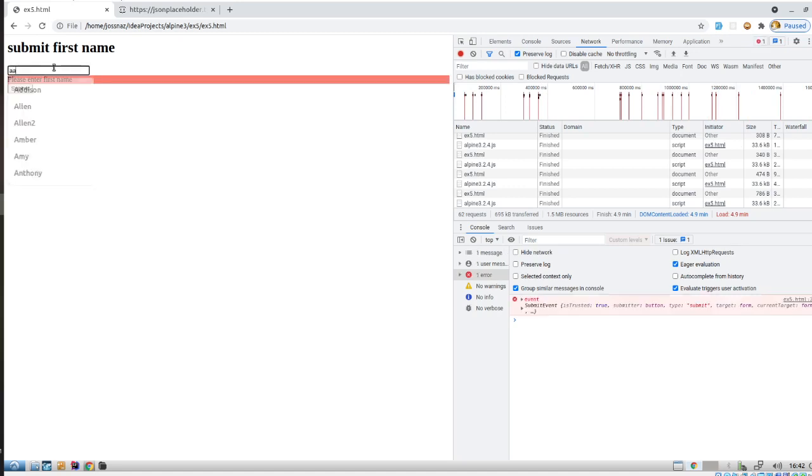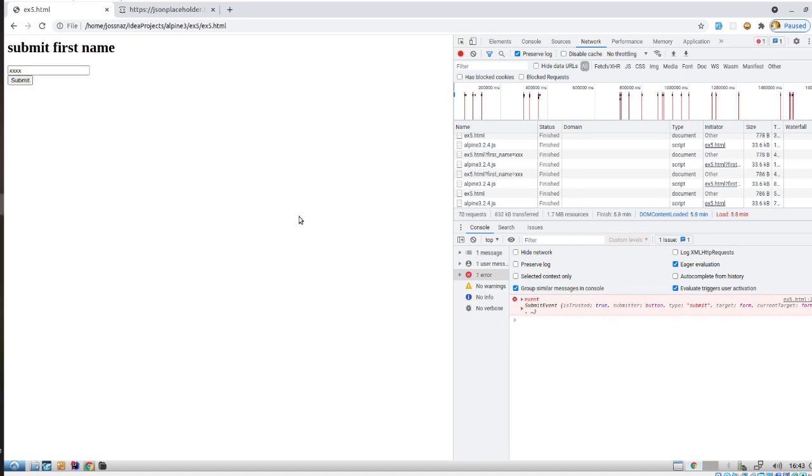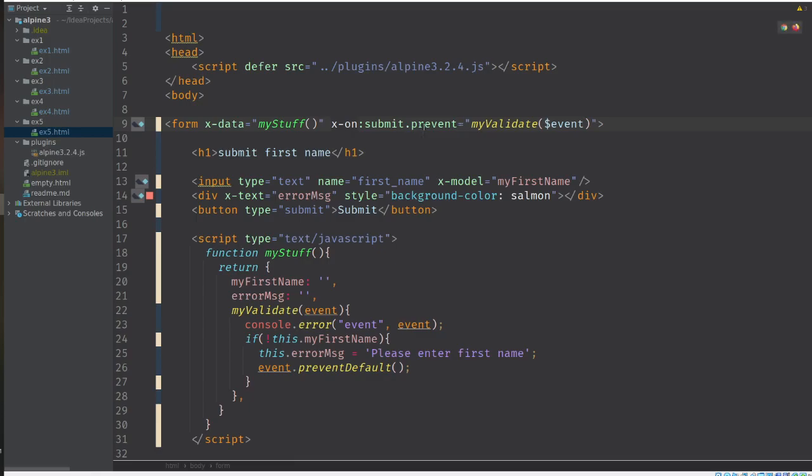So what happens if we fill it? Here we see the submit event. Oof, my bad. So the prevent actually does prevent, so we don't need to add it. I got confused, you know. It happens sometimes. Give me a break, my dudes.